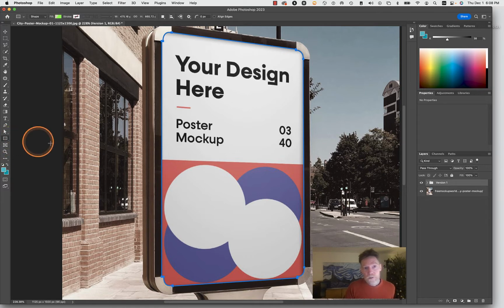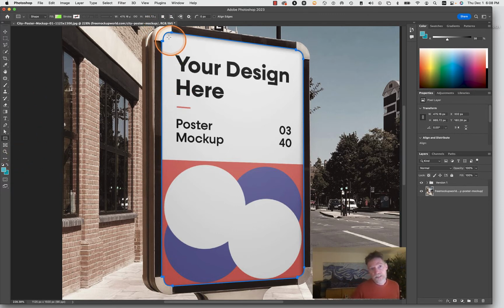by drawing a new shape here. And this one's going to be a shape. So I'm going to just draw a shape over top of this. That'll be the poster. And I'm going to make it 11 by 17 because that's the size that we're working to. And I'm just going to draw it right across here.